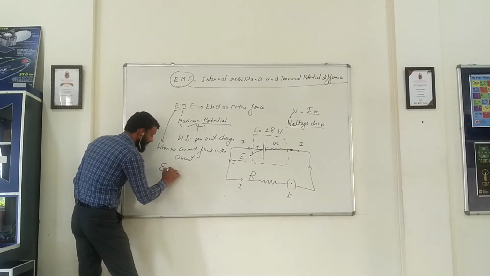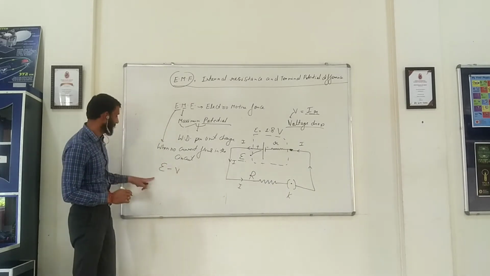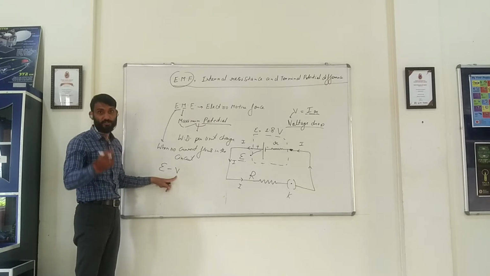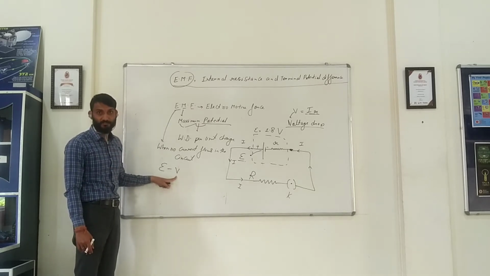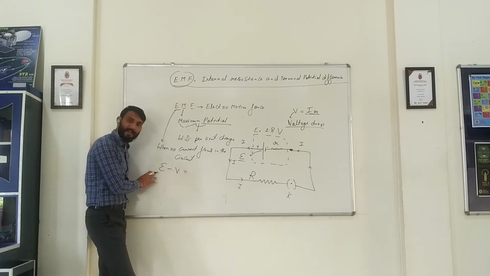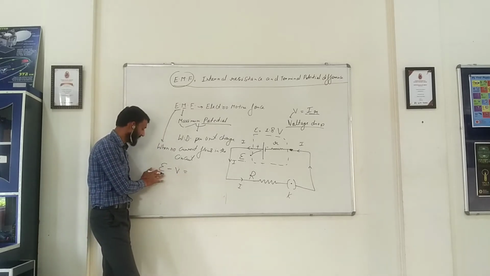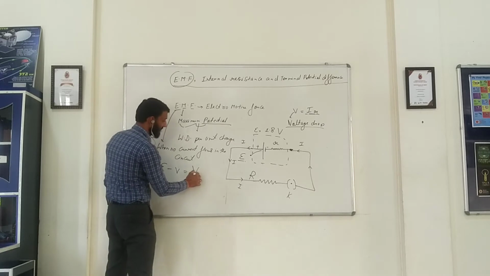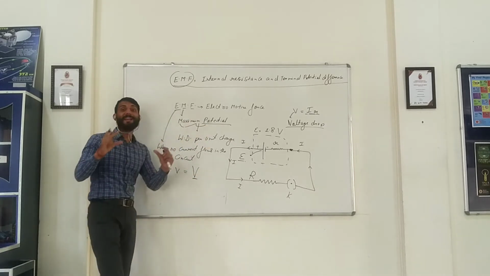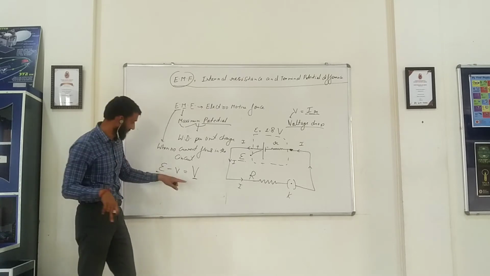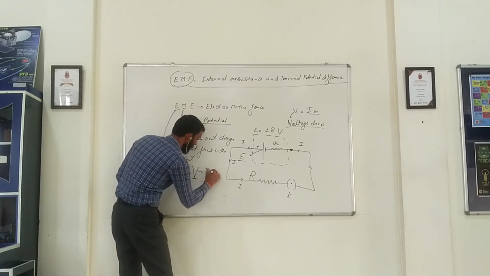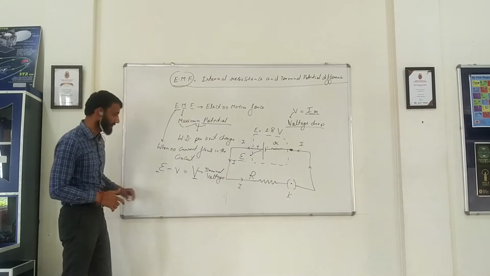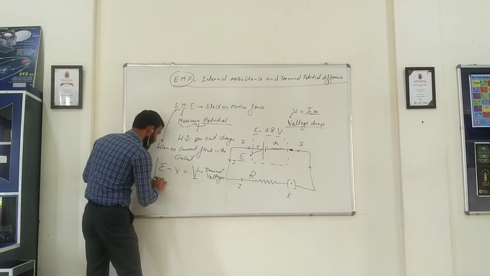Now, EMF minus this drop. EMF is the potential, and this is the drop. Why has this drop come up? Because of the current flowing through the circuit and because of the internal resistance. Of course, from dimensional analysis we know that EMF is a potential. Potential minus potential will give another potential, the remaining potential, and this will be the potential at the ends of the cell when the current is flowing through it. This is what we call the terminal voltage. So this is the terminal voltage, and this is the equation which we should understand.